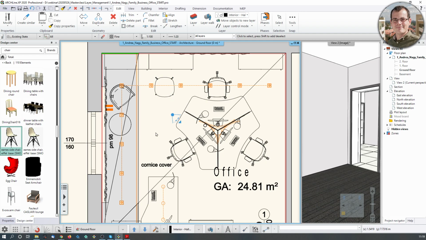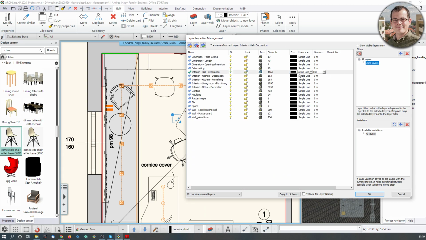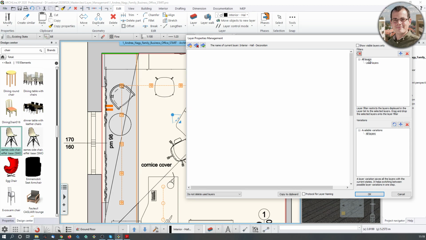So the point here is that the software would organize your content based on layers, but if you want to override that, if you want to change that, you have every right to do so. So you can do that. You just go to the layer manager and find what you're looking for. So let's just go to use layers, and I see that now the things are coming together, but there's one issue I'm facing.